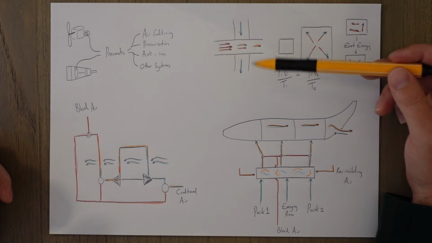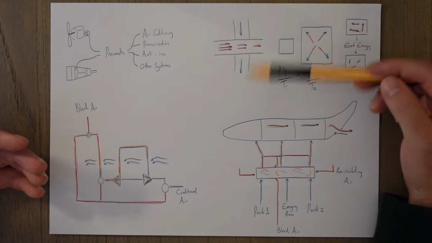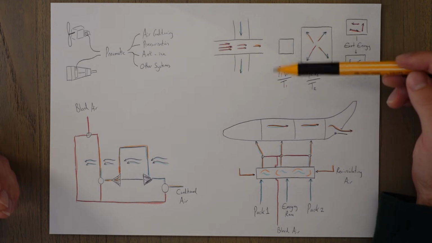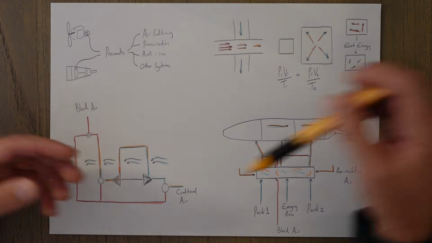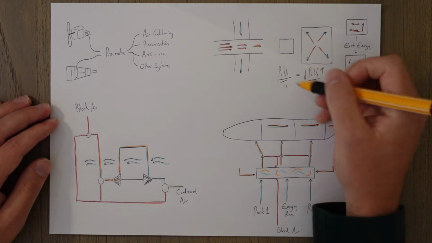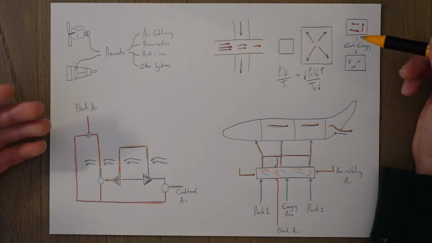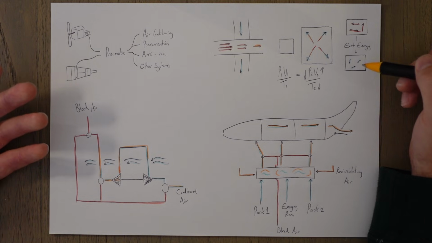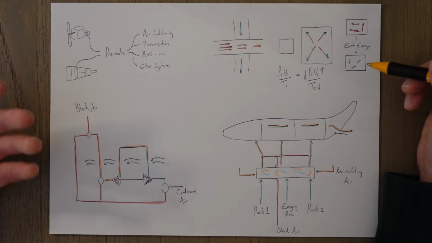First of all, we pass cold air over the hot air. We don't mix it, we just keep the cold flowing over the pipe that the hot air is in, and this gradually cools down the air. We can expand the air. By expanding the volume of the air, we must reduce the pressure and the temperature to make this equation work. And then we can also exert energy. The particles are moving around really fast with lots of energy. We use some of that energy to move a component or something like that, and then the particles are moving around less with less energy, and that means that the heat is lower.